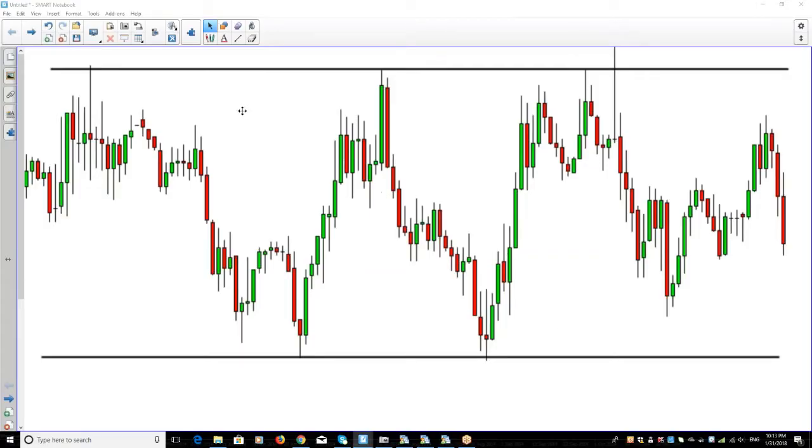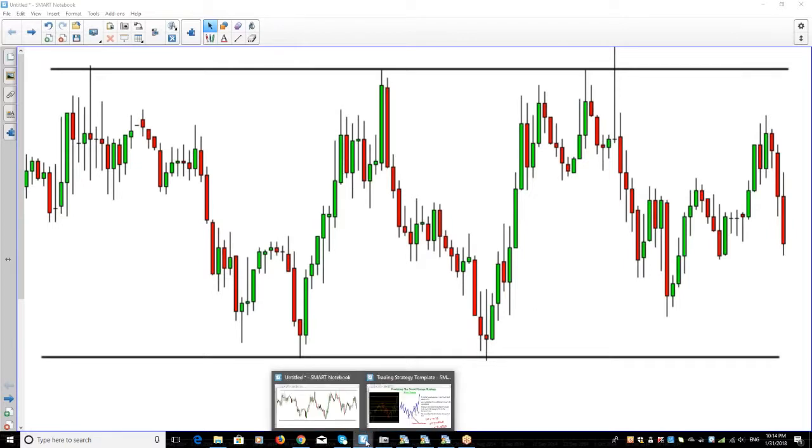Okay, so how are we going to take this range bound market now? Market breaks down, we get this bottom there, breaks back up, pulls back to the same zone. Yeah, breaks up to this previous zone. Yeah, we call this a supply zone. Breaks down again, pulls back to this zone, breaks down again, pulls back up to that zone. Okay, now how we could then look at this is this.